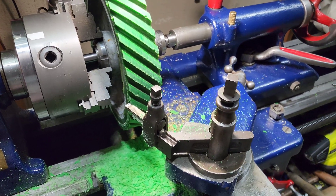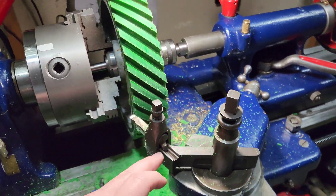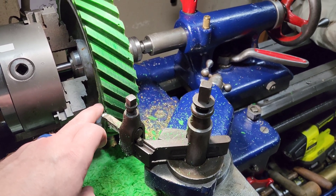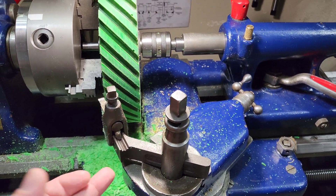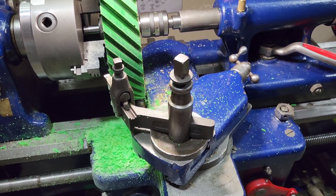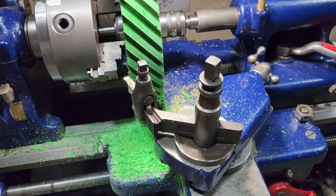I had to change up my plan. I had this cutter in the quick change tool post holder and it was not reaching all the way over here without crashing the saddle into the wheel. So I dug around and found these old Armstrong tool holders — the cutter hangs out pretty far, but far enough to get over here and get this final edge. I'll be honest, I've thought about getting rid of these because they've just been sitting in my toolbox and I haven't used them in years. This is a good example of why you keep around old tooling — even if you don't use it often, you're going to find days like today where you need that particular tool holder to get the job done. It's always good to have a good assortment around.